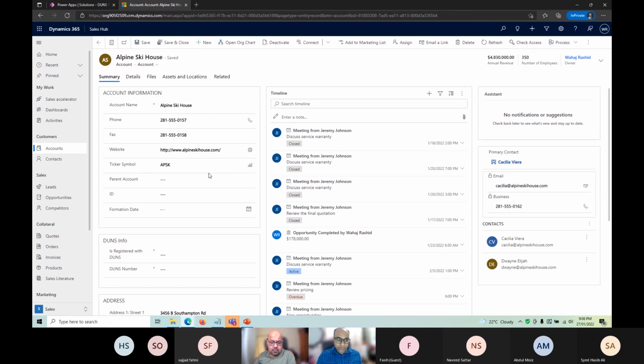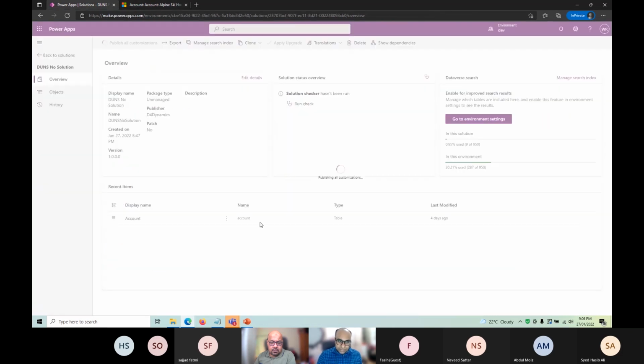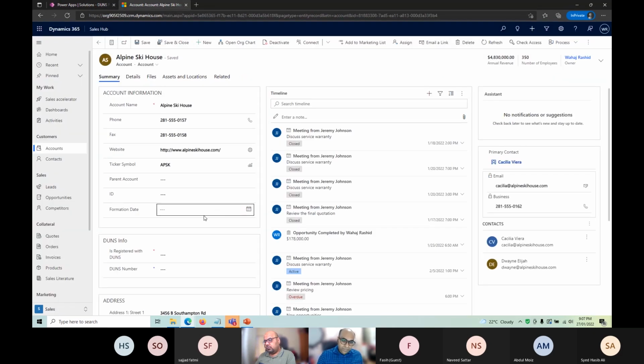So that's what happens whenever I do any change. It will keep storing it in a draft mode. Once I publish it, then it will go ahead and change the XML for the actual published version. So then you will see the change. So this is one thing. All the forms, all the fields, everything is stored in the database as metadata.